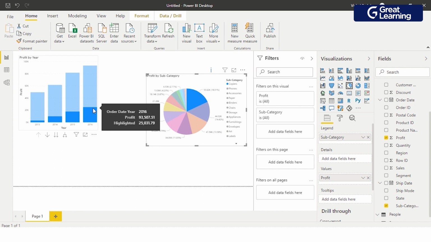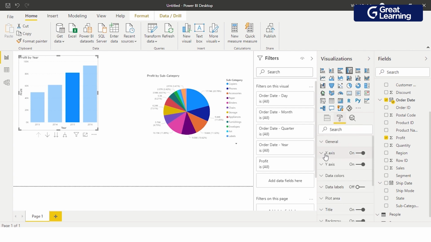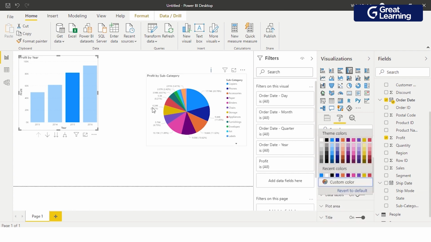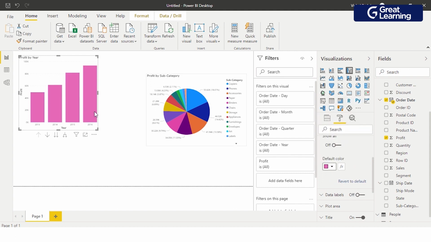So this is how you can actually go ahead and track your data in numerous ways by using Power BI. Again, let's assume that you want to play around with the colors that you have. You can do that. In the axis, you can again play around with a lot of stuff. We'll drill down further, but for now, let's just come here and let's play with the data colors. Can I change colors? Let's assume that I want to have a different color for my graphs. If I select this and I just change a color here, let's say I want it pink. So all of this will change or have a different color, and you see all of it is reflecting here.